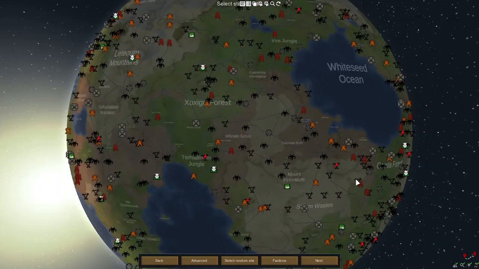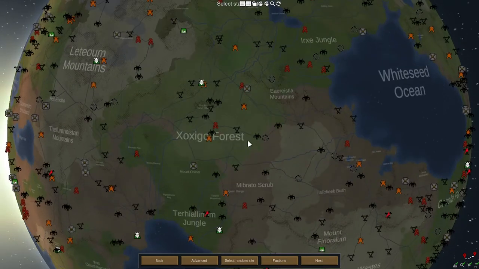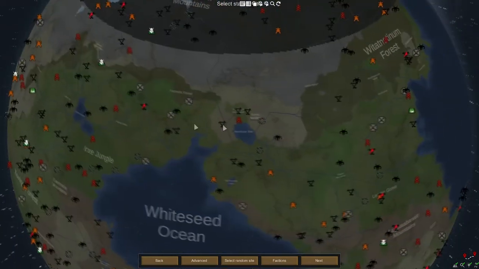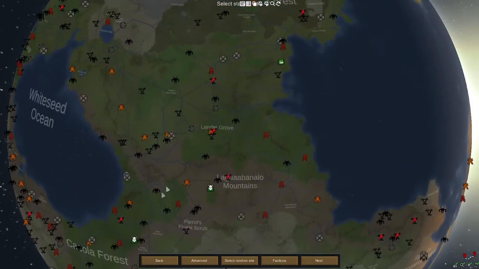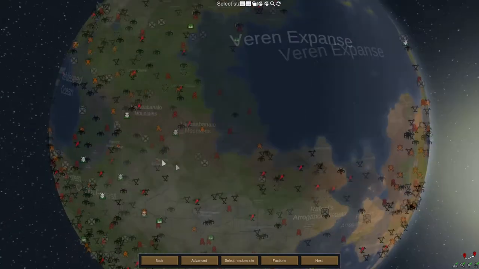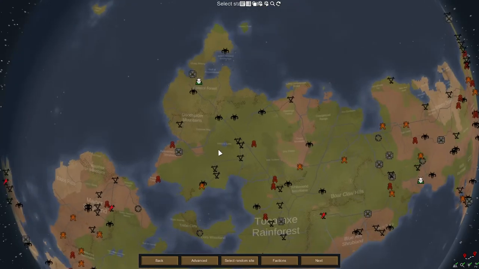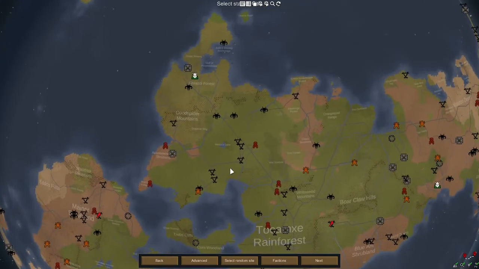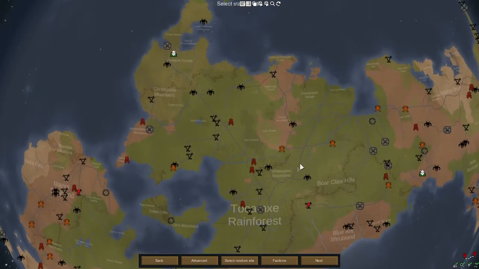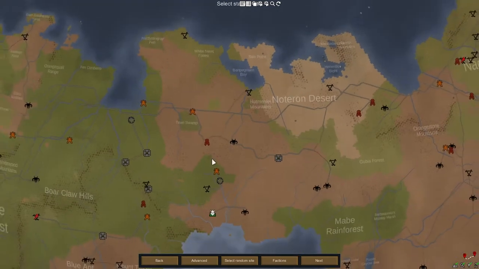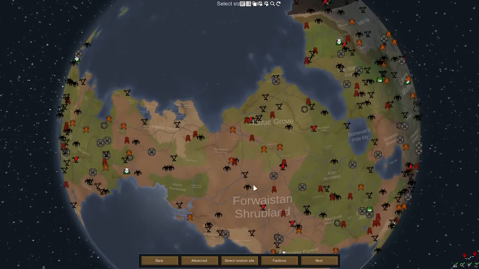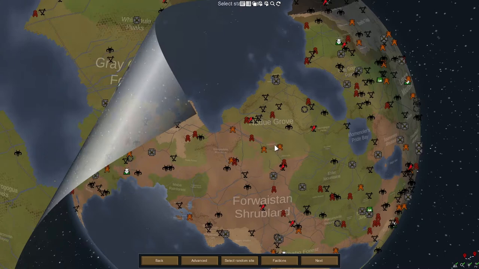All right, where to settle? So I want to be around trading partners. I also want to be around enemies that I can go smash. And by that I mean Skaven and Beastmen. Smashing Beastmen is always very lucrative. Skaven will not have custom bases yet. I'd like to be around some ogres just to see what that's going to be about. But okay, I'm going to poke around until I find a good spot.